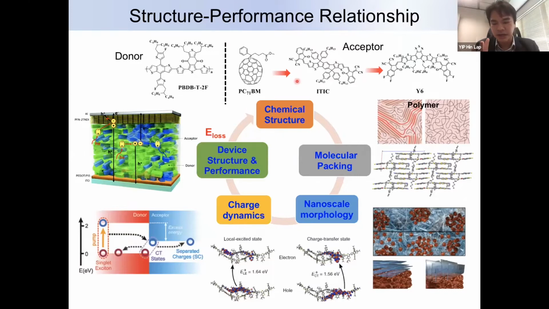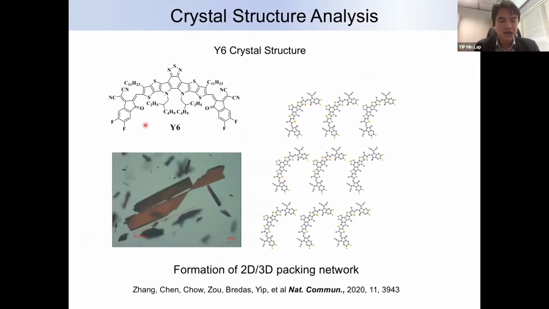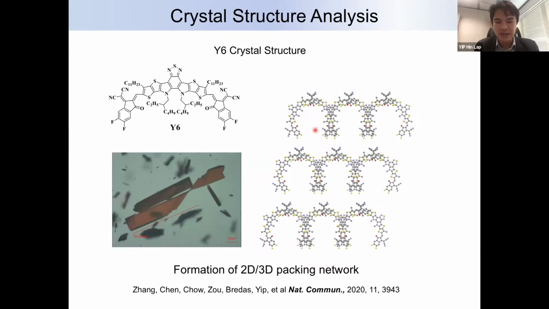So now we are trying to take a look at the molecular packing of this new type of molecule. About 2 years ago, we actually successfully grew a crystal out of this Y6 molecule. And this crystal structure is composed of 4 layers of the molecule. You can see here is the first layer of the molecule, all of these Y6 molecules pointing in one way. And if you look at the upper layer, the second layer, you can see they are now connected to each other, forming this U-shaped dimer with the acceptor stacking on the bottom layer acceptor.